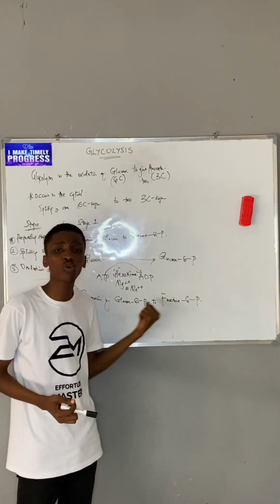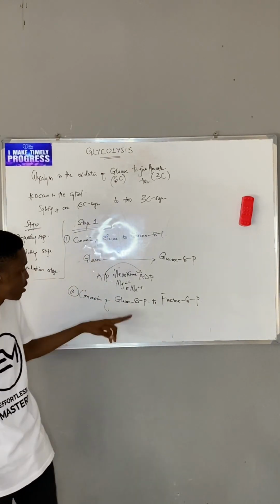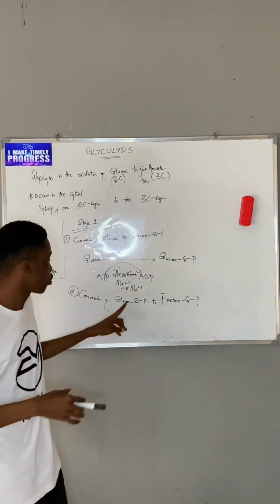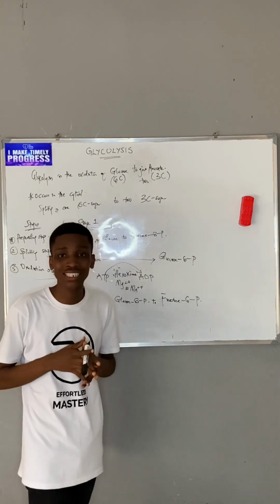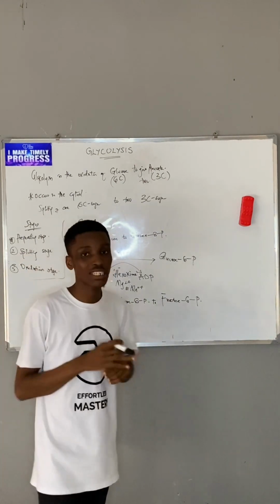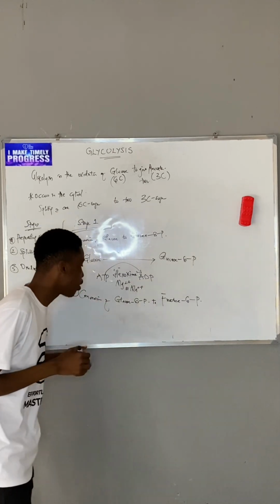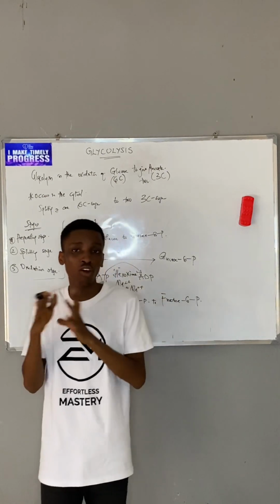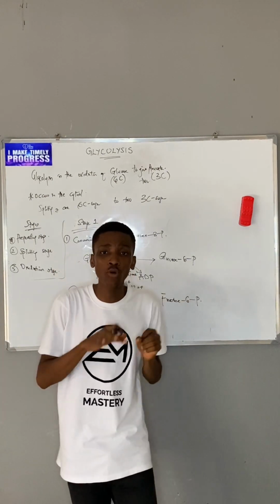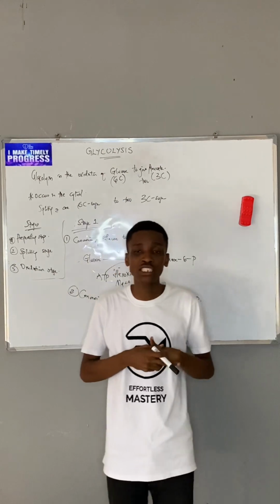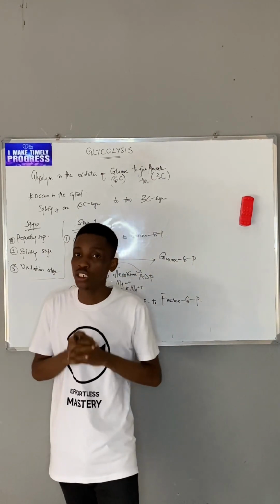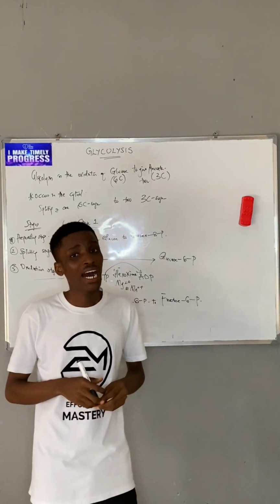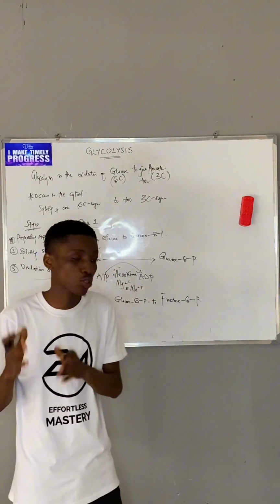Now, what's the difference between glucose and fructose? Of course, that's the only difference we are seeing here. We are seeing a 6 phosphate, 6 phosphates. The only difference between these two is glucose to fructose. Glucose is an aldose, that is an aldehyde, whereas fructose is a ketone, a ketose. So the conversion here is a change in their functional group. And whenever molecules are similar but only changed by their functional group, it is a particular type of isomerism we call functional group isomerism, which is a subtype of constitutional structural isomerism.